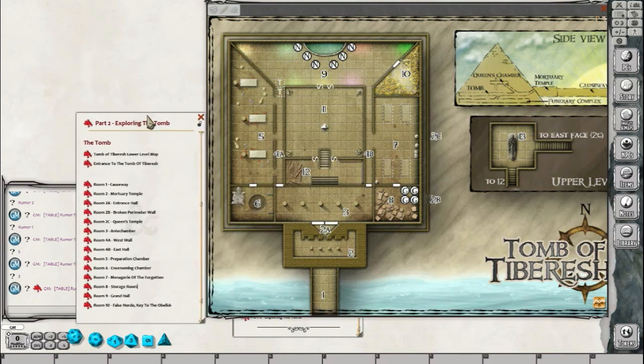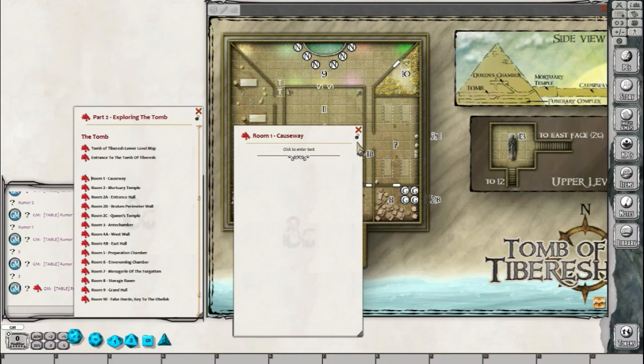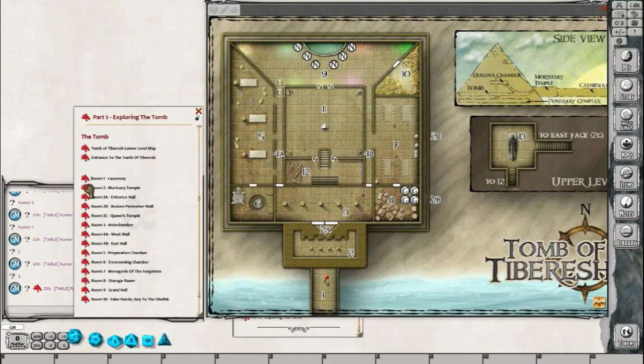So what I mean by linking this up is this. Now you can drag and drop each entry into its corresponding area. Really cool. Like room 1 for example. You just take the red dragon, drag it, and boom, it puts a pin there. That way, when you open up the tomb, after you show them the image, you open up room 1, bam, there's everything that has to do with room 1. Then you go to room 2, bam, there's room 2. Room 2A, bam. So everything is nice and neat and organized, and you can put these pins anywhere that you want.